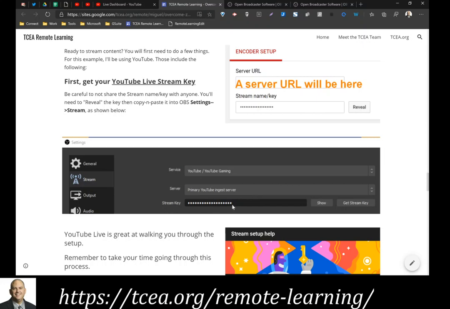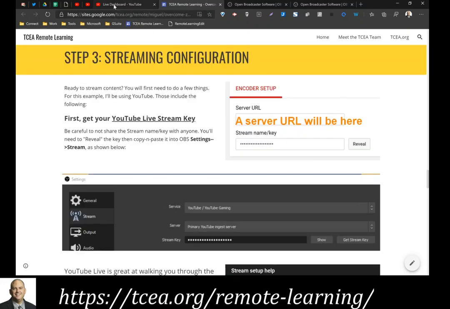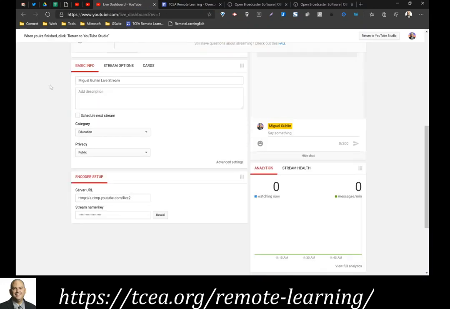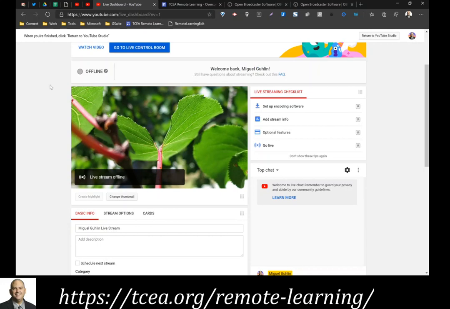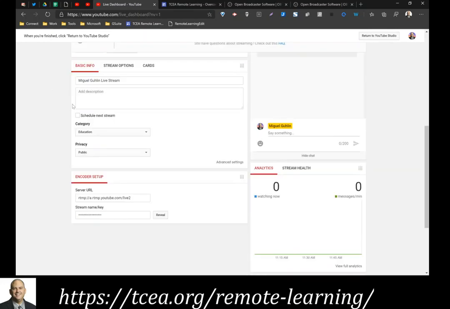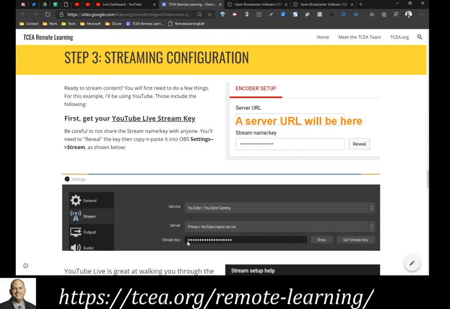And then I was asked to enter a stream key. Right now, I have something in there, but I had to go get it because it was blank when I first started this out. To do that, I clicked on Get Stream Key, and it took me to the live dashboard. As you can see here, here's my dashboard, and here's actually my key. So what you'll do is click on Reveal. I'm not going to do that now, but if I click Reveal, I'll see the key, and then I'll be able to copy it and paste it back into my stream key area, and I'll be set to go.